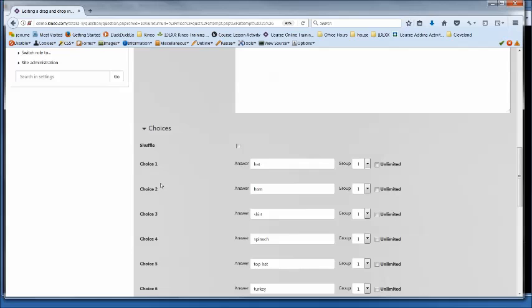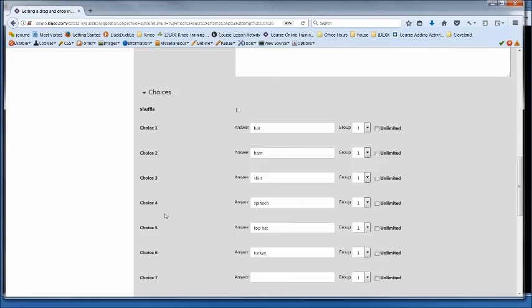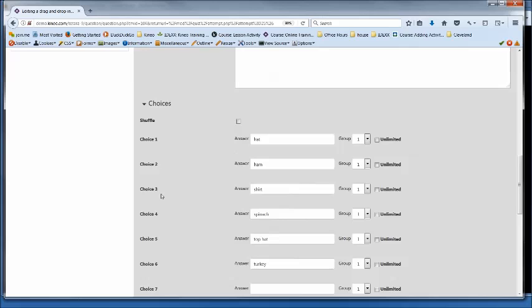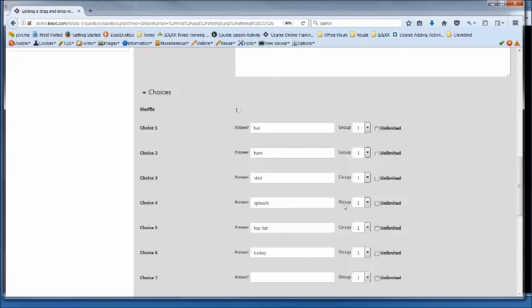So basically here what I'm doing is I have how many choices are available. As you saw in the display, I had 6 different choices available, and basically right here for 1, the first answer is hat. For number 2, it's ham, and then you'll see that there's choice 3, 4, 5, and 6. These are all considered to be part of group 1.